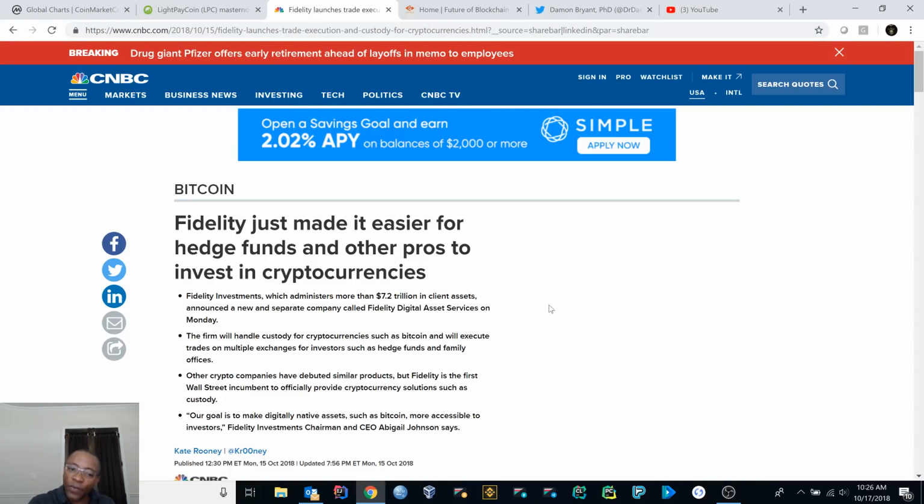Even with the case with Fidelity mentioning that they're making it easier for the institutions and hedge funds to get into the space, I think that's great for the fundamentals. I see this as being a wonderful opportunity to be in the space as retail investors because we're here before they're here. And typically, when you see introductions of technology, it's usually the large institutions who get access to the technology and new markets first, and then they'll push it down to the retailers. And by that time, all of the fortunes have been made, and we're getting more like the scraps.